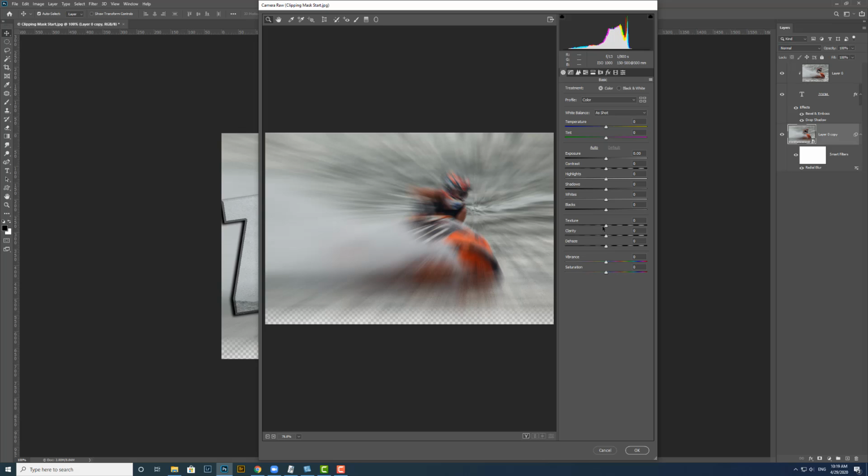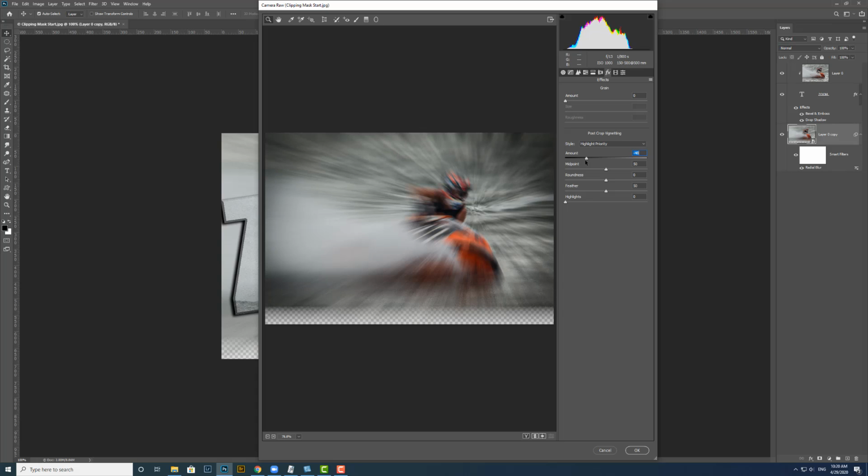And in here we can use any of these sliders to put any adjustments in. We'll put a bit of texture in, a little bit of clarity. I think that's fine. And then we'll go to the FX panel and we'll put a vignette in, just to darken it down around the outside, just to give it a little bit of contrast so we can see it against the text. Okay, then we'll click OK.